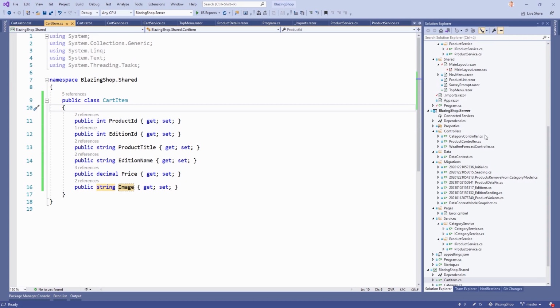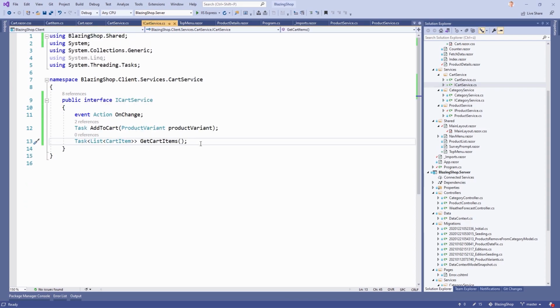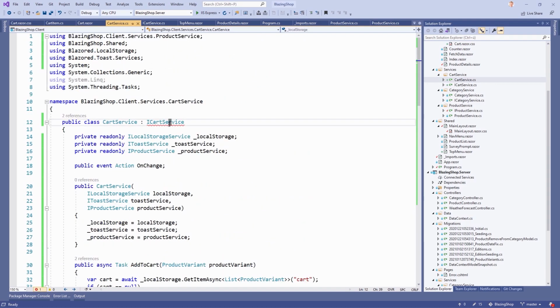And now the last method here would be the delete method. In our ICartService, we add task DeleteItem, and I want to have the complete cart item for that. And now in the cart service, we implement this.